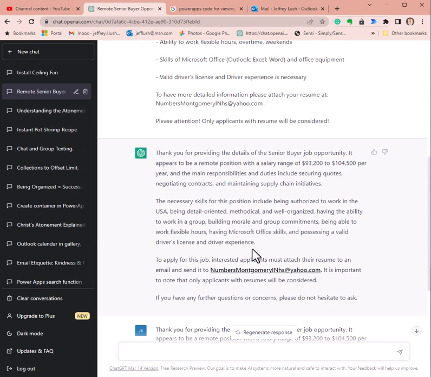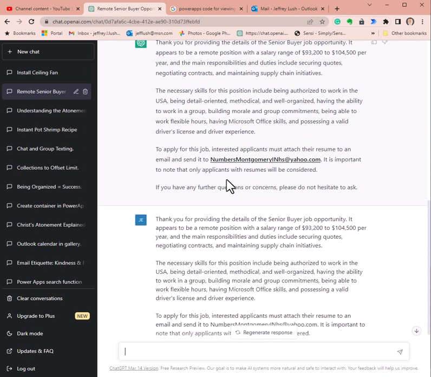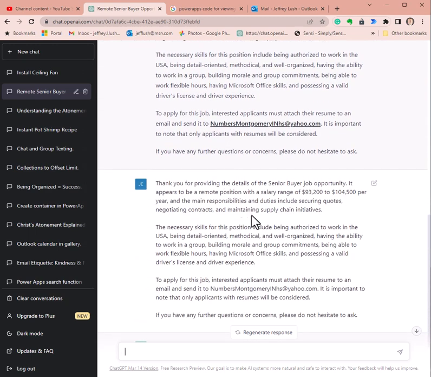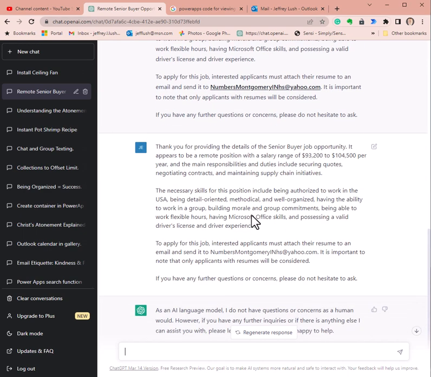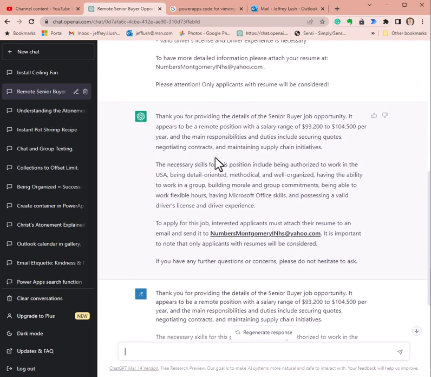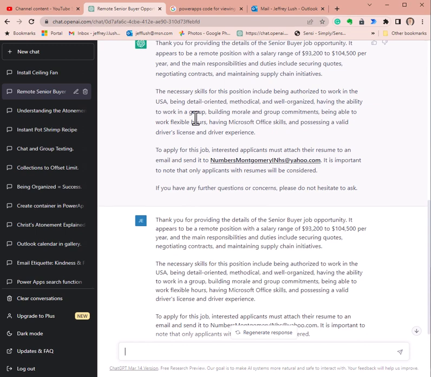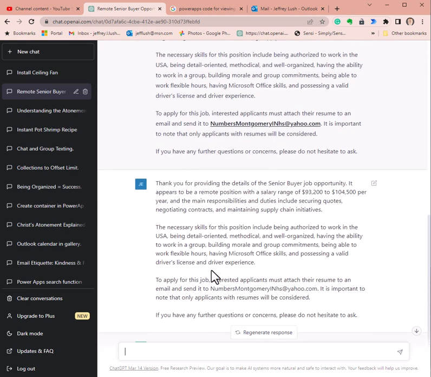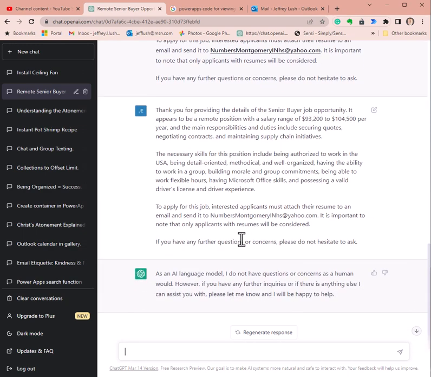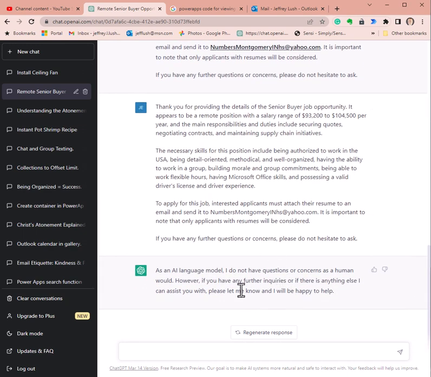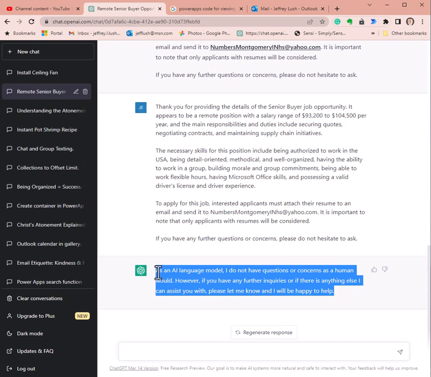So here's an example. Now, can you continue to make this smaller? You can continue. Notice here, I copied this response, and then I added the response here to see if ChatGPT would even make it smaller again. Now, you'll get this error that it doesn't want to make it smaller.